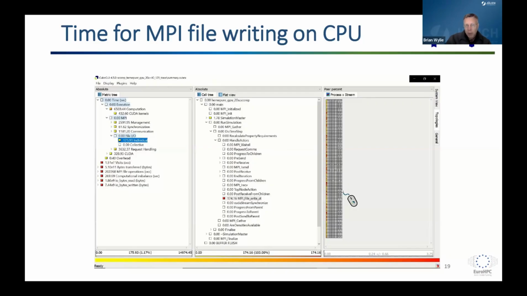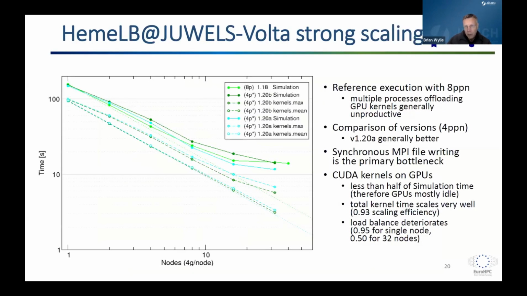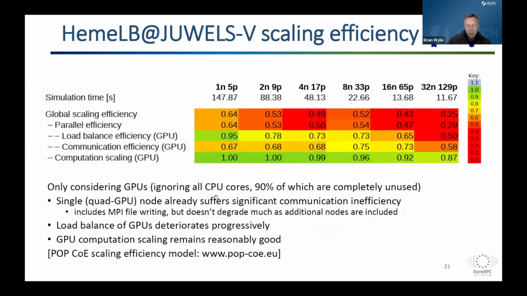So there are lots of different aspects here of performance that we were able to drill down into and explore, and try and explain why the scaling in this case was less favorable and less good than we would have hoped for. So this is a scaling from a single node with 4 GPUs up to 32 nodes in this case. So here, again, a set of efficiency metrics that are calculated.